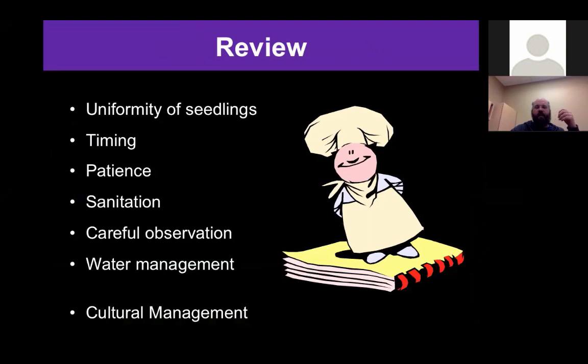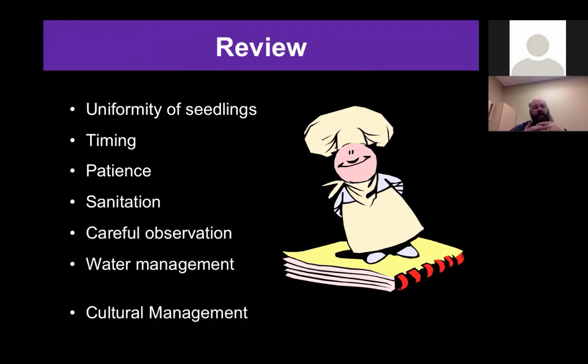So, just to kind of bring all those things together, the key principles of success are, one, being able to grow the seedling nice and uniform, and also exposing to good high light conditions so that they're nice and sturdy and rigid. But then also being able to get those stem diameters to match up. So you have to keep a close eye on them. If you have the ability to manipulate their growing temperatures, that can be a really nice system for managing that. And a good way for home gardeners to do that is to use heating mats. If you have more than one heating mat, you can set them at different temperatures if you're growing in a cool environment, in order to speed up or slow down the ones that you want to make them fit.